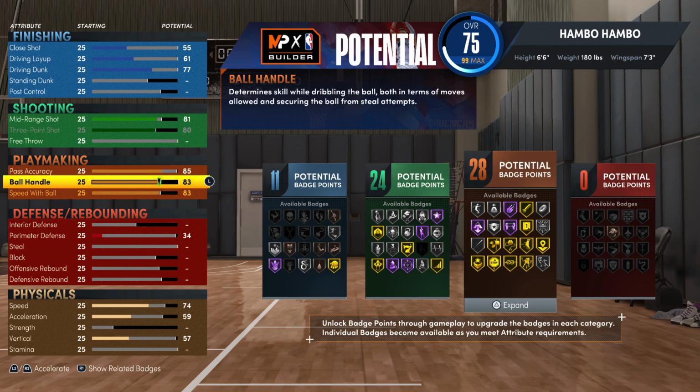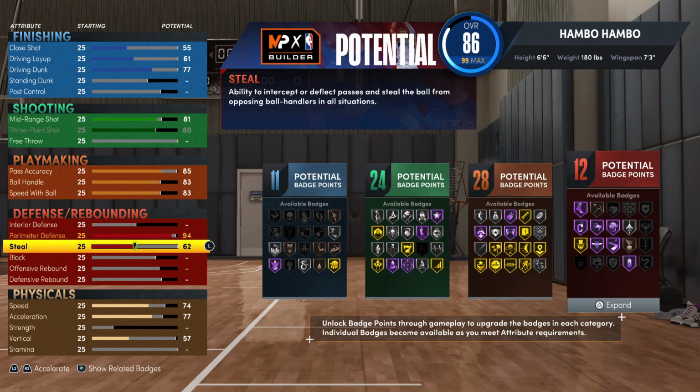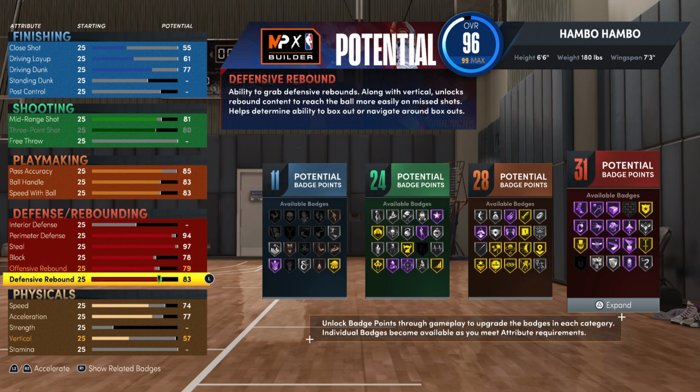For the defensive and rebounding attributes, the main focus of this build, you're going to want your perimeter defense at a 94, your steal at a 97, your block at a 78, your offensive rebound at a 79, and your defensive rebound at an 81. You have very good badges on this build at 31 total badges. As well, you also have Hall of Fame clamps, Hall of Fame pickpocket, and Hall of Fame interceptor. And your perimeter defense and steal rating is just crazy.